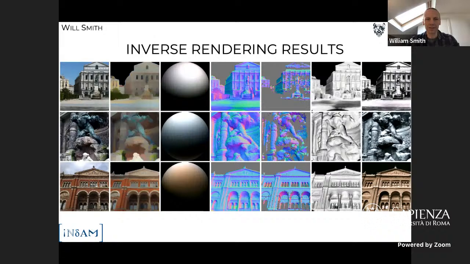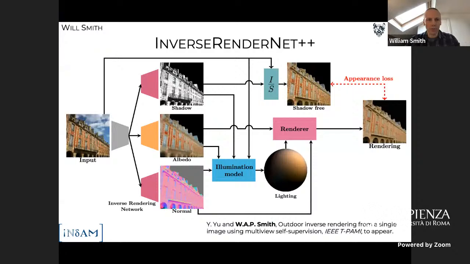For one thing, we avoid any holes. The network is very good at kind of predicting what the geometry might look like in dark regions. This is just a rendering of our predicted geometry with Lambertian reflectance, and this is with the estimated lighting. Now, this worked quite well, but one of the biggest drawbacks was not dealing with cast shadows. So I'll show you in a second, they would tend to get baked into the albedo map. And when you do relighting, this causes quite large artifacts.